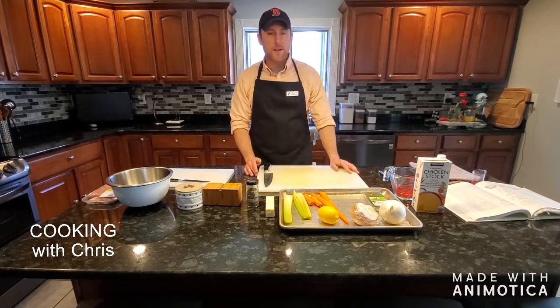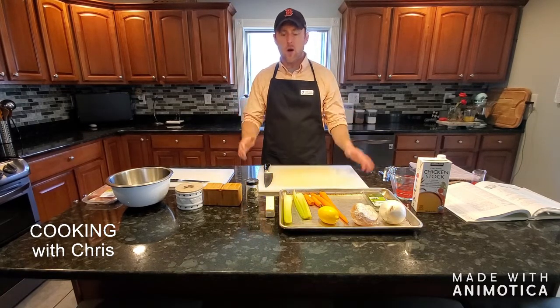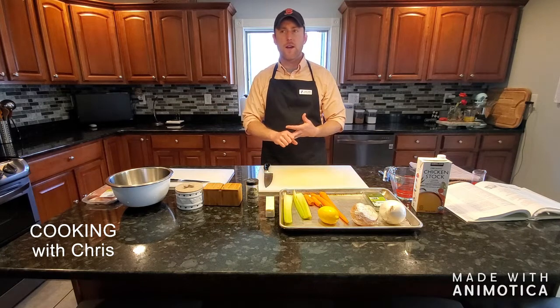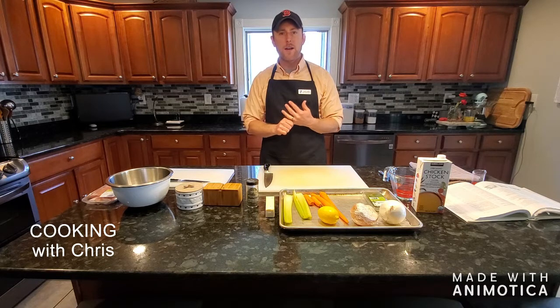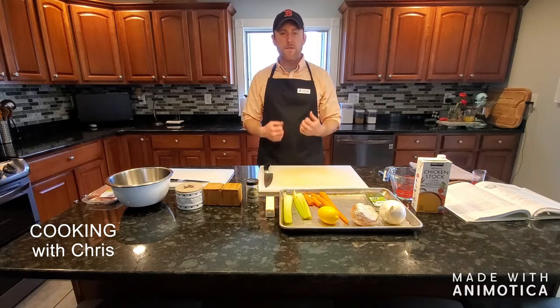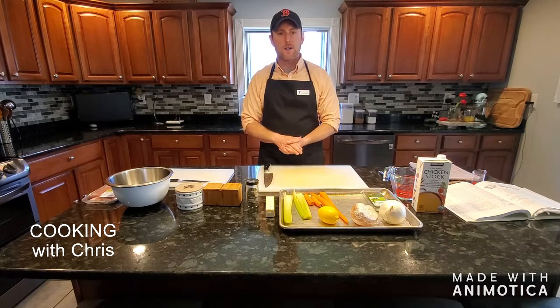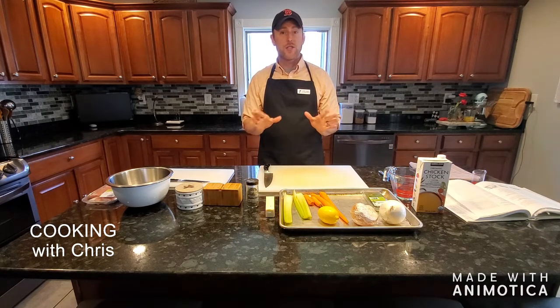And today what I plan to make for you guys is probably one of the recipes I've been making the longest. I've made it probably one of the most times out of anything. It's one of my go-tos, and if there is a dish that defined comfort food and that homey feeling, you think of maybe growing up at your grandparents' house on Sunday, just really good comforting food. It's this dish, chicken and dumplings.